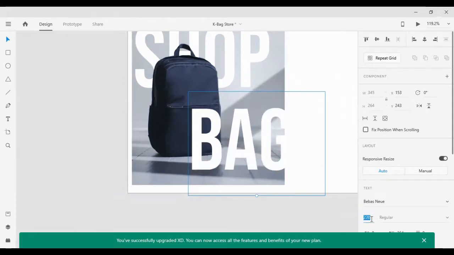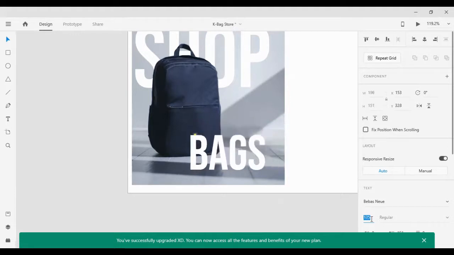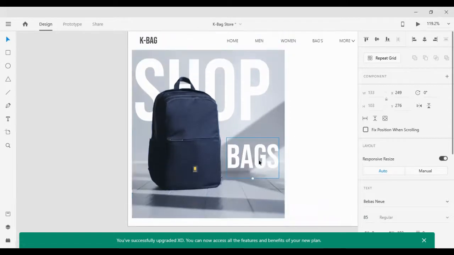Then we'll copy again and we'll write bags. Then we'll make the bags smaller.